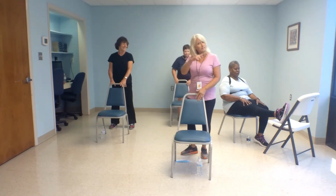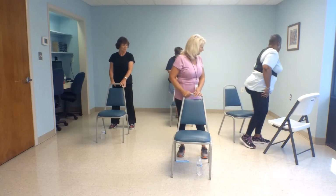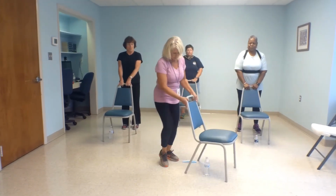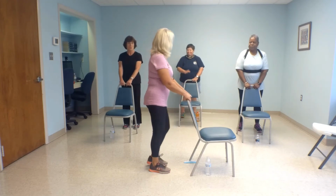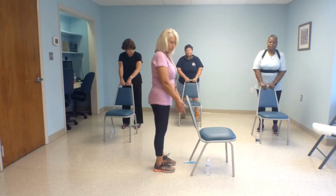Okay, so we're going to stay behind our chairs because we're going to do some calf raises. You good, Mary? I'm good. All right, let's slide this out of the way for you. Okay, so now the calf raises, we're going to hold on to our chair again, in front of you. And our feet just a comfortable width apart. There's no certain distance.